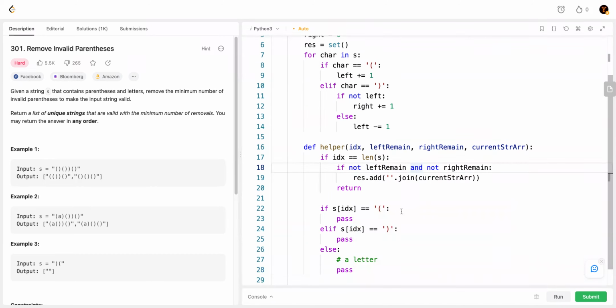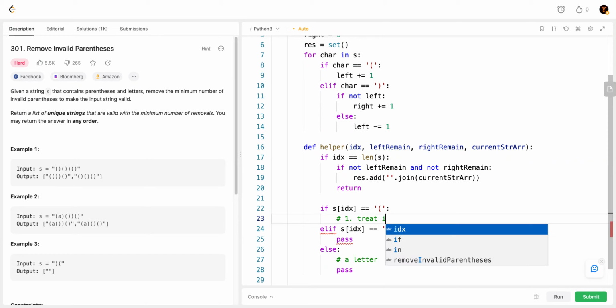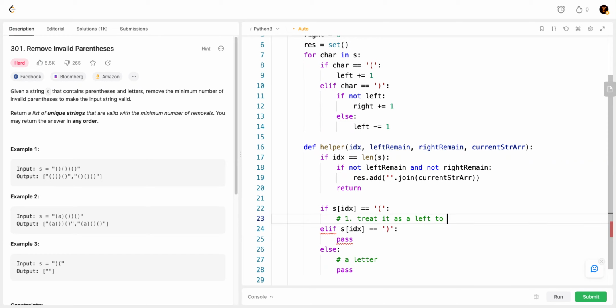So if it's a left parenthesis, there are two things we can do. One, treat it as a left to delete. So we can just delete it.